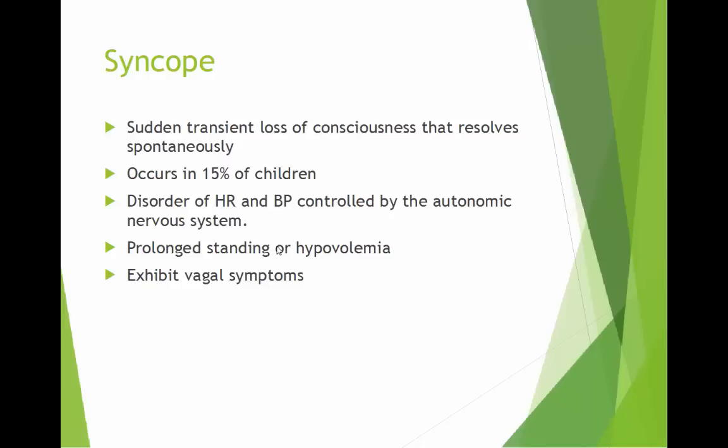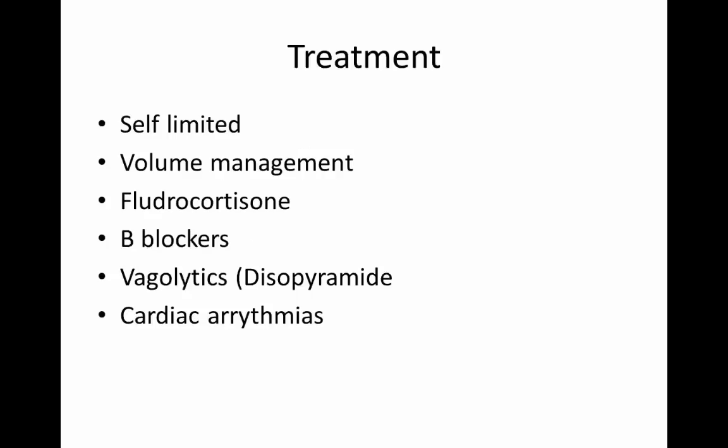The patient is placed supine on a tilt table. That's one of the tests for examination. Syncope is usually self-limited. It can recur over approximately 6 months to 2 years and can be controlled with either dietary salt or volume expansion to prevent hypovolemia. In refractory cases, medications to manipulate the autonomic nervous system can be used.